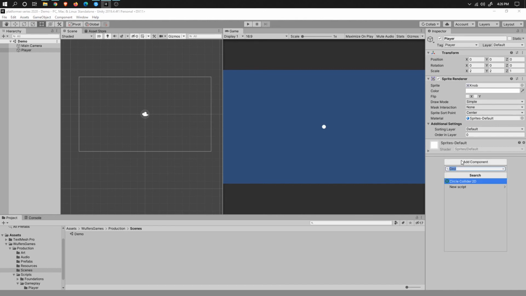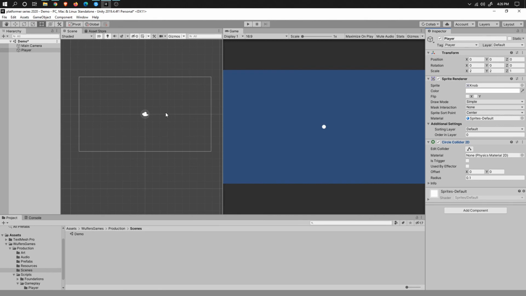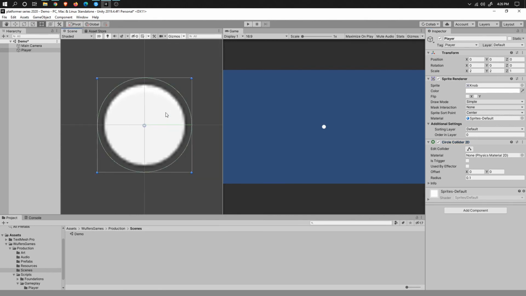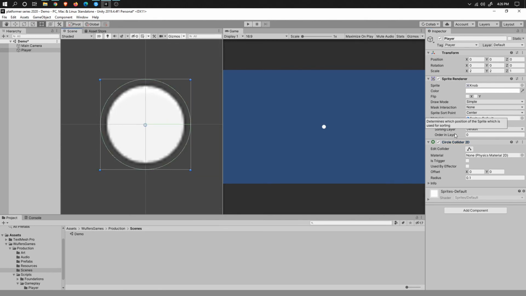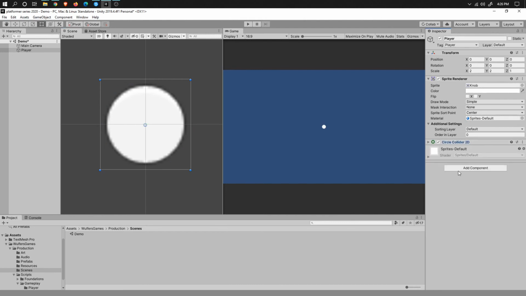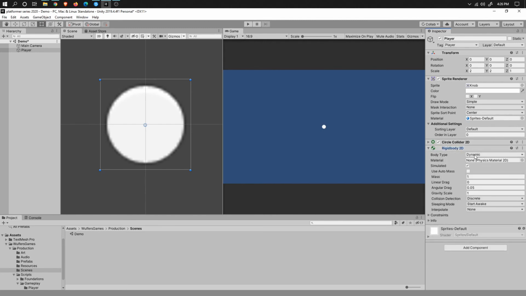Then we're going to be adding a circle collider 2D to it, and make sure it fills it up properly. And we also need a rigidbody 2D. Make sure it's dynamic. Mass, angular velocity, we're going to set that to 0, and the gravity scale, we're going to set that to 0 as well.